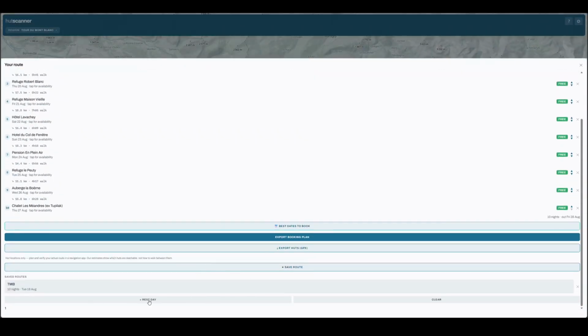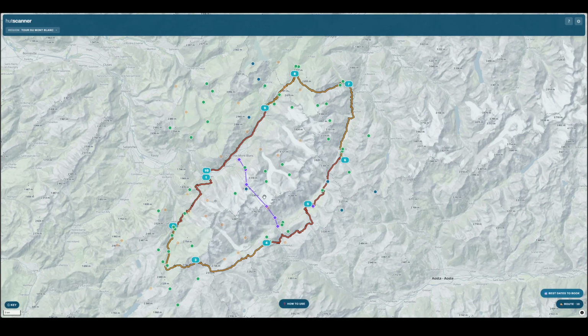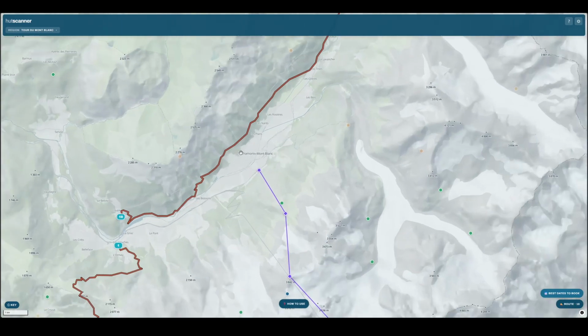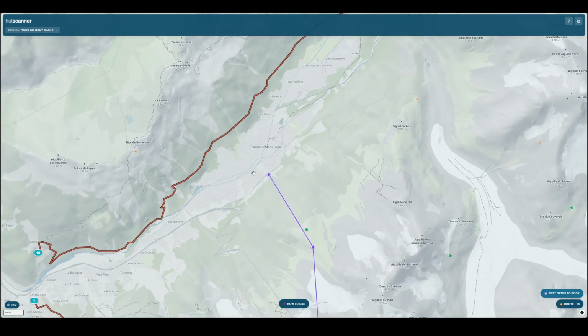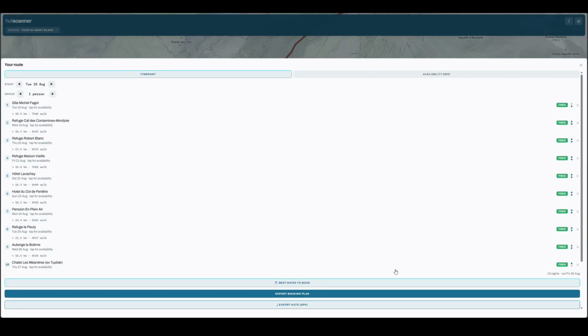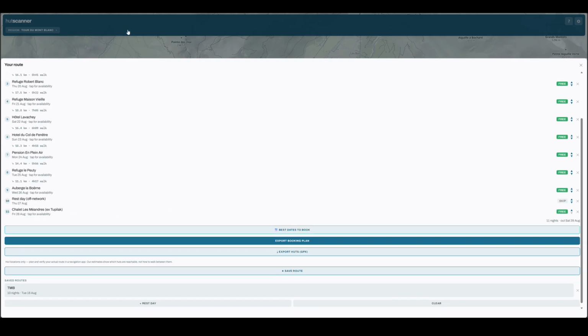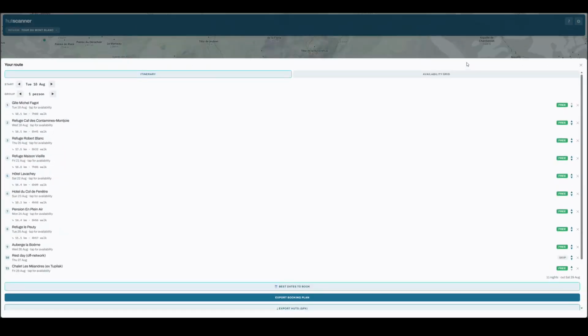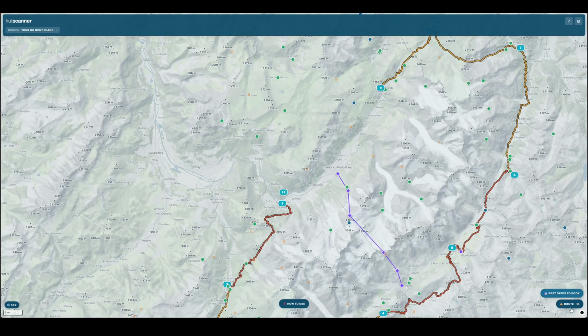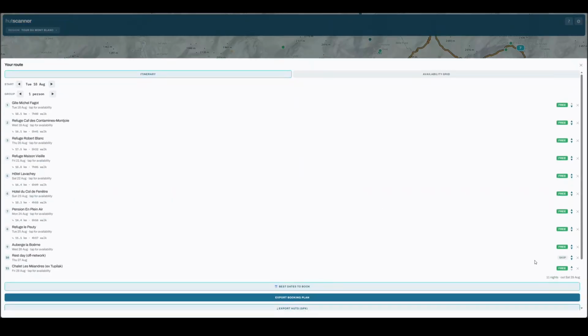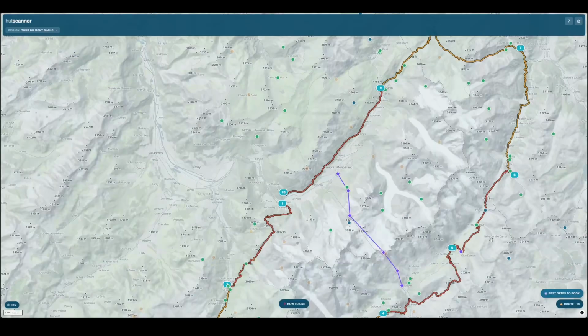A quick thing I didn't mention is, obviously we're just showing huts, but Chamonix, for instance, typically has lots of accommodation. You can be fairly certain, obviously can't claim 100% certain, but fairly certain that there is some accommodation in Chamonix. So you could add these rest days, which is like an off-network day that you can use when you're planning. So look here, that works pretty well because we stay here on day 9, and then we've added a rest day for day 10, which would be your day in Chamonix potentially, and then we end up here at day 11, and that's still confirmable, but let's delete that now.